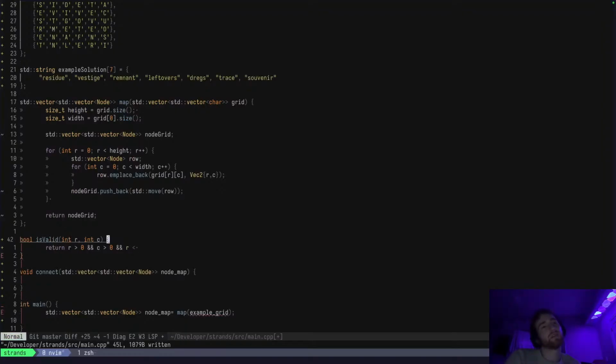I'm gonna need a width and height here too. Something like this, I don't know. Because I think I'm also gonna have something like is valid, be is in bounds, and is not used.